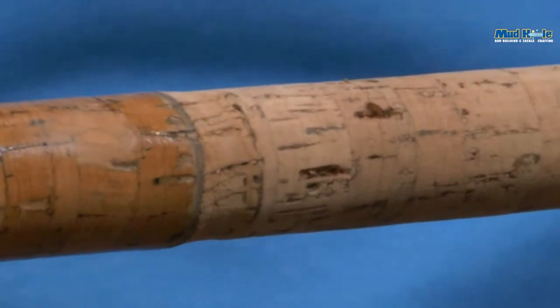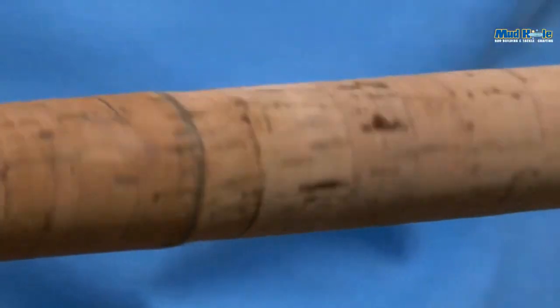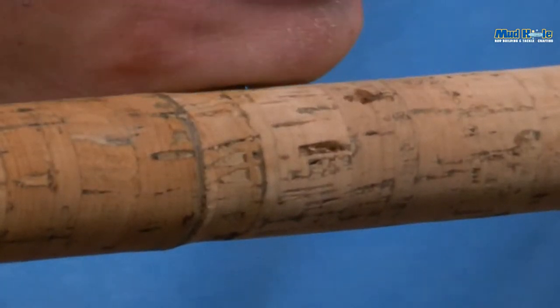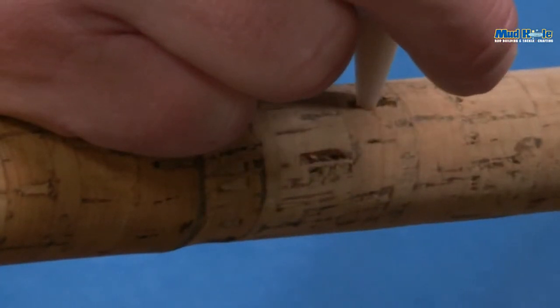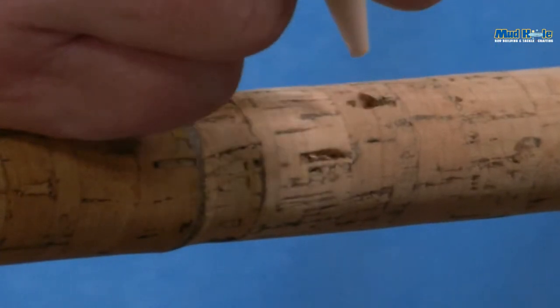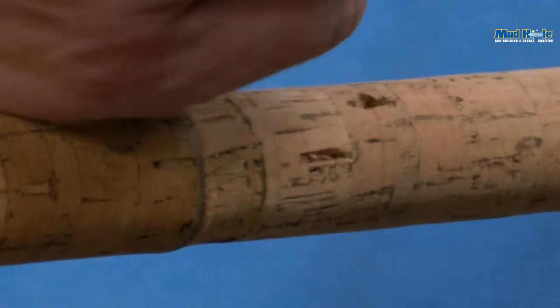If you have a giant void, I'm talking it's not even a void at that point, it's really, really bad, I do it in layers. Because you're going to put this in and it's going to dry, and then you're going to add a little bit more. It's like drywall. If anybody has ever done any drywall mud, you're not going to put a big 2.5-inch blob in. If somebody has too much energy drink and puts their fist in a wall, you're not going to fill a 3-inch hole in the wall just full of wet mud, right?